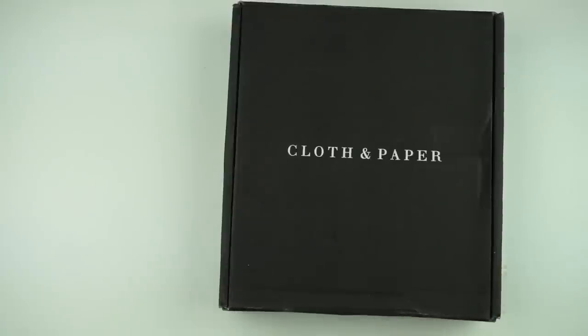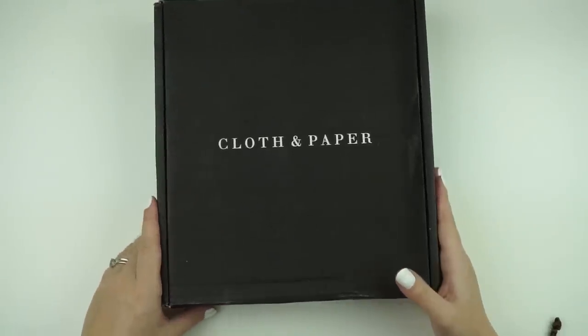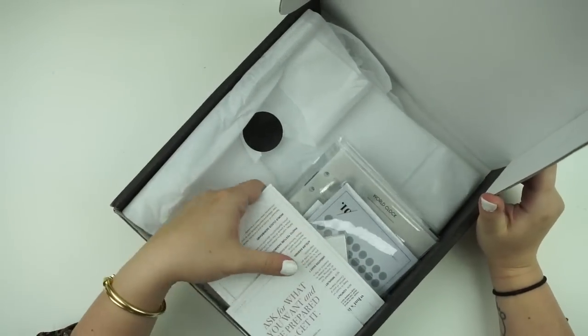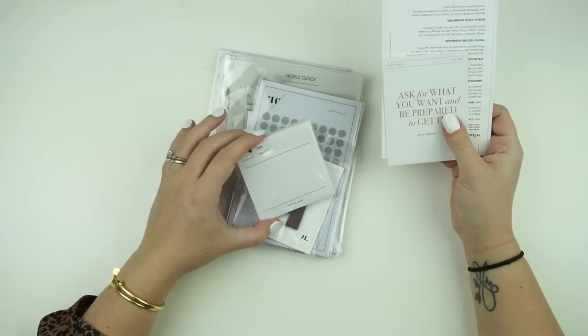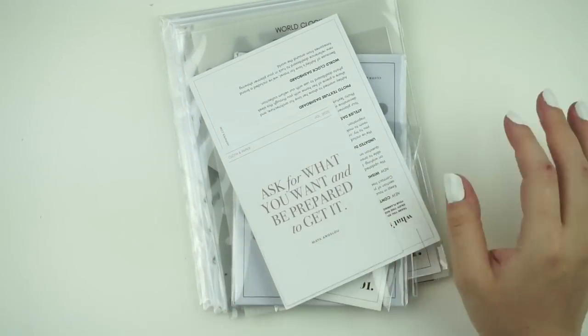And then I do also have an order in. This is my subscription from Cloth and Paper, which I just really love their aesthetic. I'm a big fan, and they're a very, very large shop. I can tell based on their behind the scenes stuff, and also the way that they present themselves, you can tell they know what the heck they're doing. I'm constantly impressed, and I love their aesthetic and I'm just here for it.